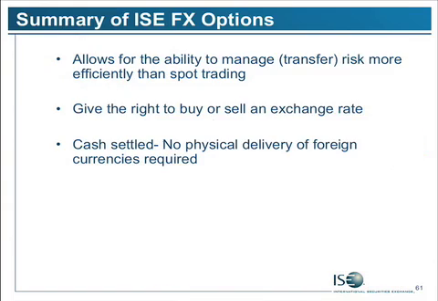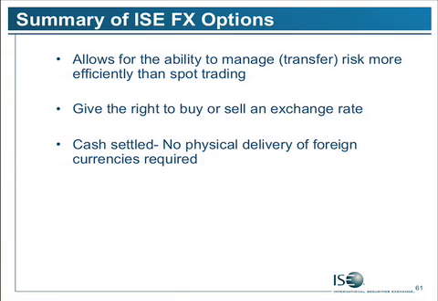Options allow you the ability to transfer risk more efficiently than spot trading, in my opinion. They give you the right to buy or sell the exchange rate, and they're cash settled, so you don't have to worry about having to deliver Japanese yen, Canadian dollars, Mexican pesos, what have you. You can trade these ISE FX options, and they are going to be cash settled.